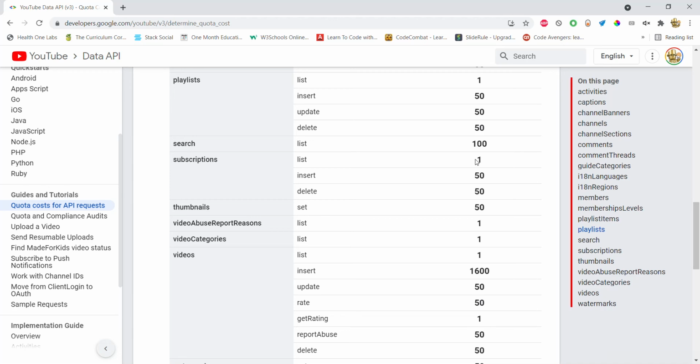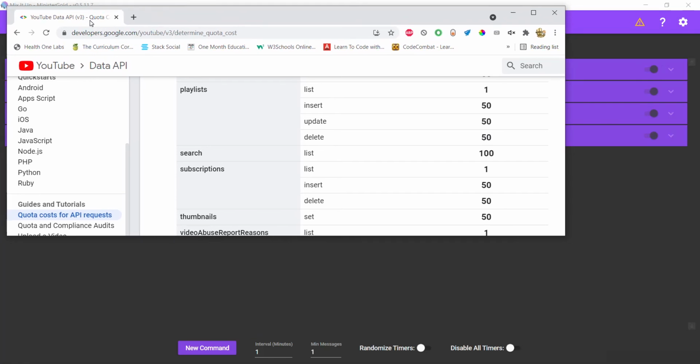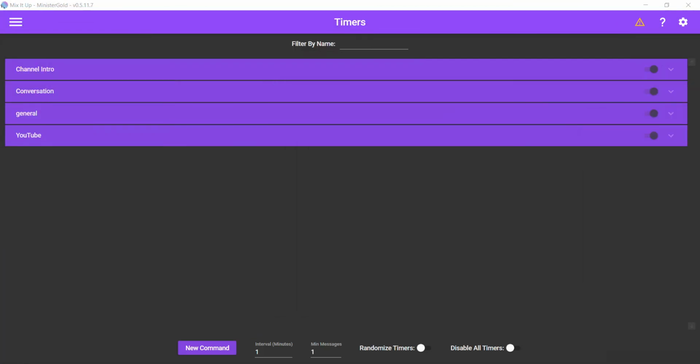What that means is even if you had a 24-hour stream and you had it run every minute, you would still be well below your quota. You would be at like 1,500 units out of 10,000. So you'd still be good. If you want to run it every minute, you can. If you think it's overboard, you can run it every 5 or 10 minutes. But just so you know that there are limits, okay? I will put this link in the description as well. Now let's see if my YouTube numbers have updated.